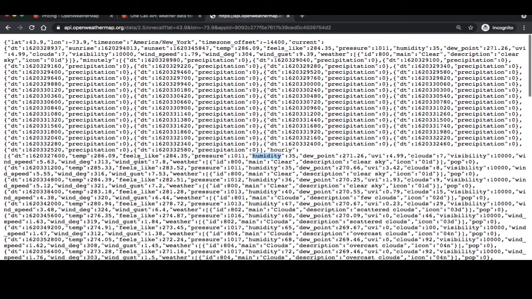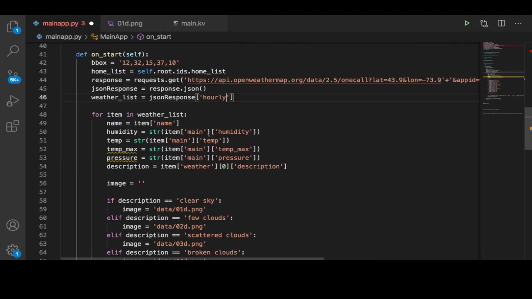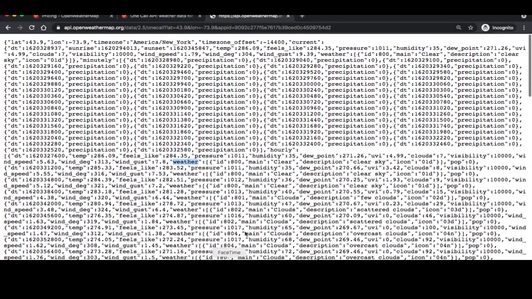Everything is basically going to be the same for the hourly. If you want to access the humidity, the temperature, pretty much everything. And here we don't have the main, so we just need to remove the main in the application. So it's just going to be humidity without main. For the temperature, we need to do the same, just temperature without the main, because here as you can see, humidity is a free key. There is no main before it.